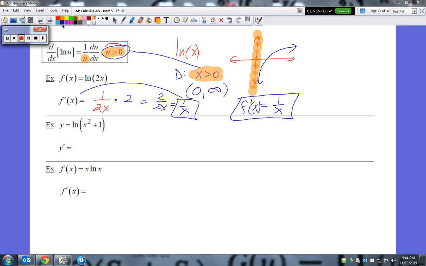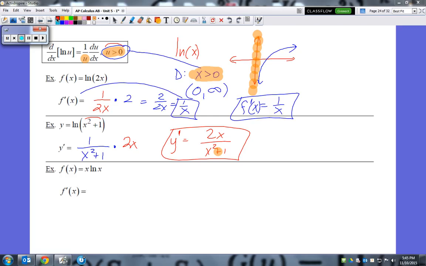Okay, so let's go now to the next one. It will be 1 over the stuff, so 1 over x squared plus 1, times the derivative of the stuff. So what's the derivative of this inside stuff? It's just like chain rule. It's going to be 2x. So that y prime is equal to 2x over x squared plus 1. Now don't think that you can cancel those x's, because you cannot, because of the fact that the bottom is not a monomial piece, it is a binomial piece. And what you know from cancellations with multiplications, that will not cancel out. So that is your answer, 2x over x squared plus 1.